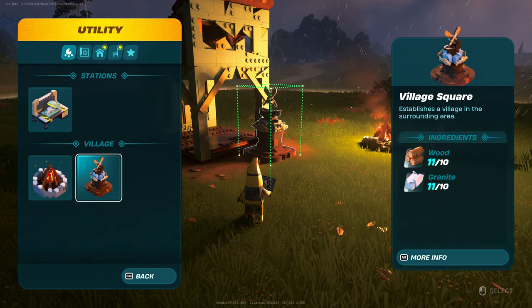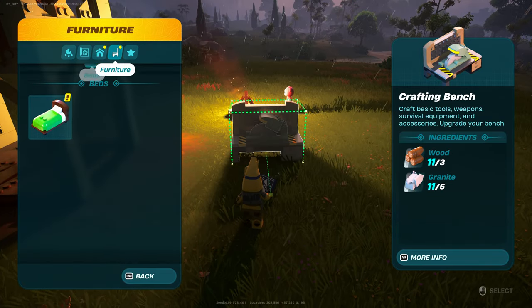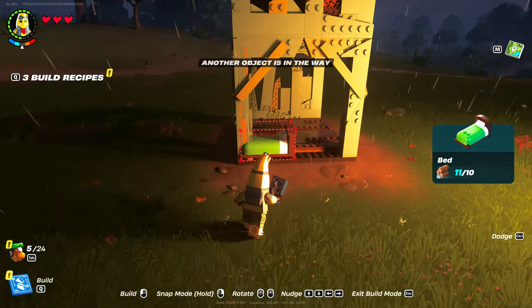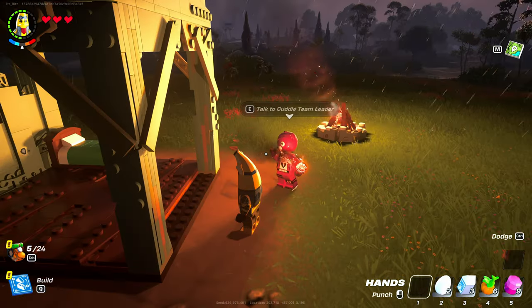We need wood and granite. Let's just throw that down. Oh, actually, no. Would a bed be useful? Crafting bench? Bed? Yeah, let's throw a bed down. That'd be a nice little spawn point, right? Throw that down there. Still get a little bit wet.